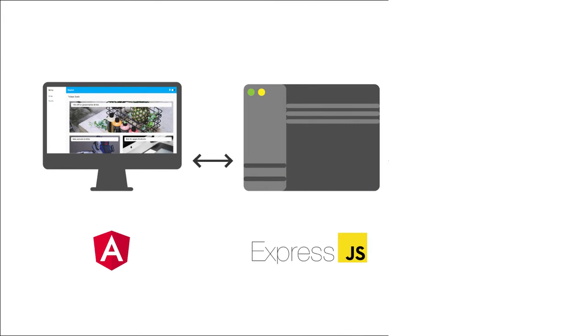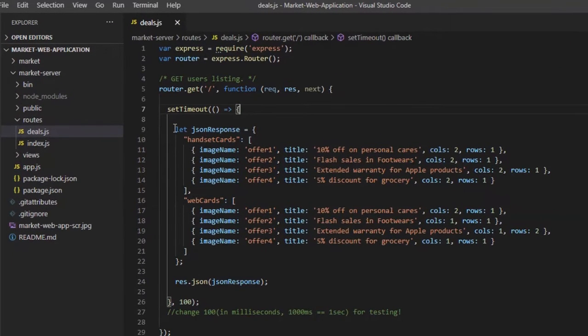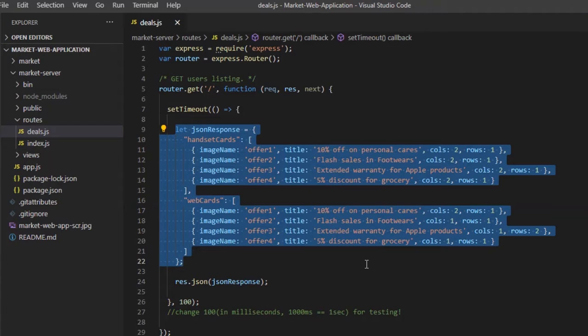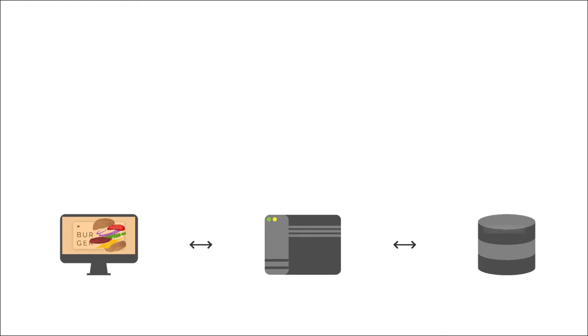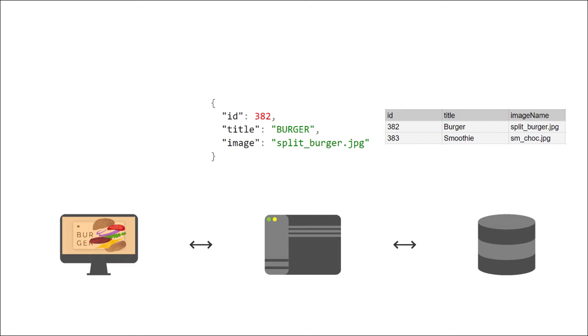We have user interface and microservices ready. In this video, we will add the MongoDB database to the project. Currently we have hard-coded the response JSON in Express microservice. In real scenarios, we must be storing all the data in database tables. Microservice will be fetching data from database and creating JSON object. And finally UI will receive this JSON object and display it to the user.